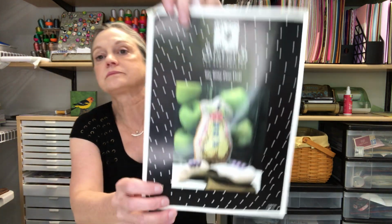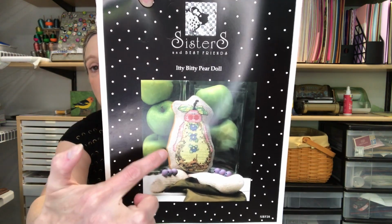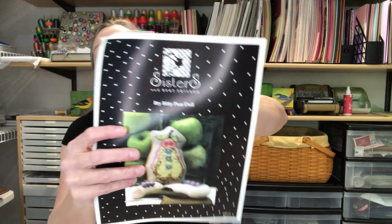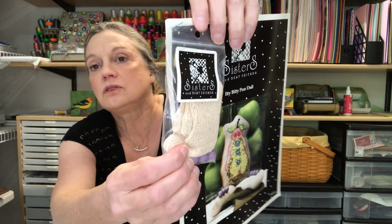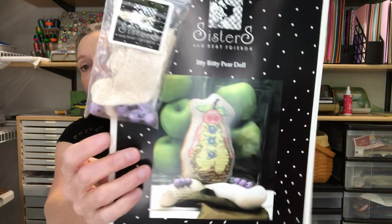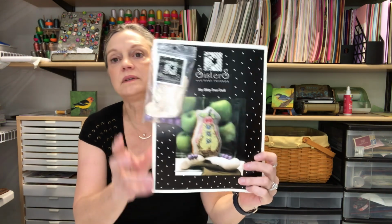The next one is really unique. It's called the Itty Bitty Pear Doll by Sisters and Best Friends, and it was published in 2004. First I'll show you the pattern. Okay, so then you've got the doll pattern here that you cut out and make into this design here. And then she's got these big feet with these purple buttons, and those are included. So you get these socks and the purple buttons to complete the design. And there are 6 buttons, and they're wooden. Isn't that just so cool? So that is something that you're probably not going to find. I think I got this from a store that went out of business a number of years ago.